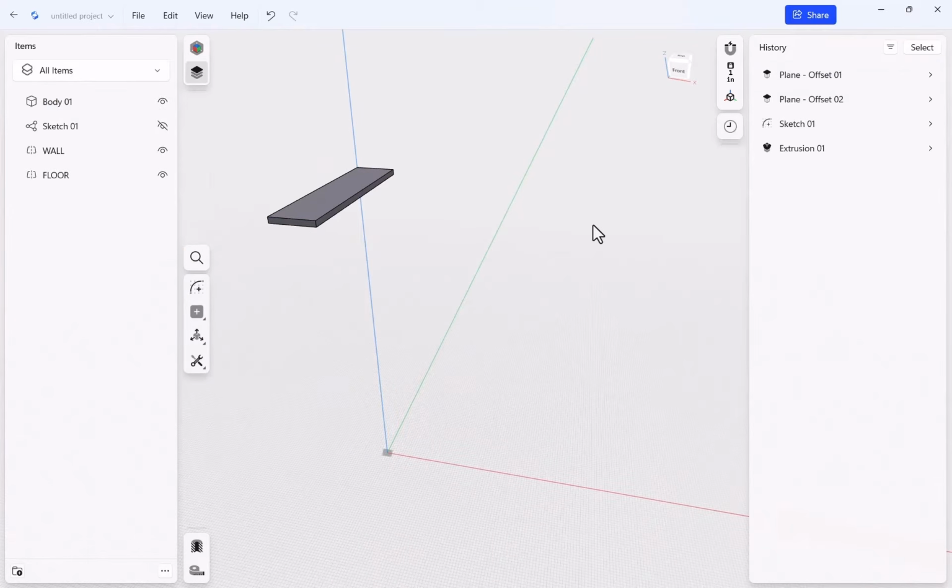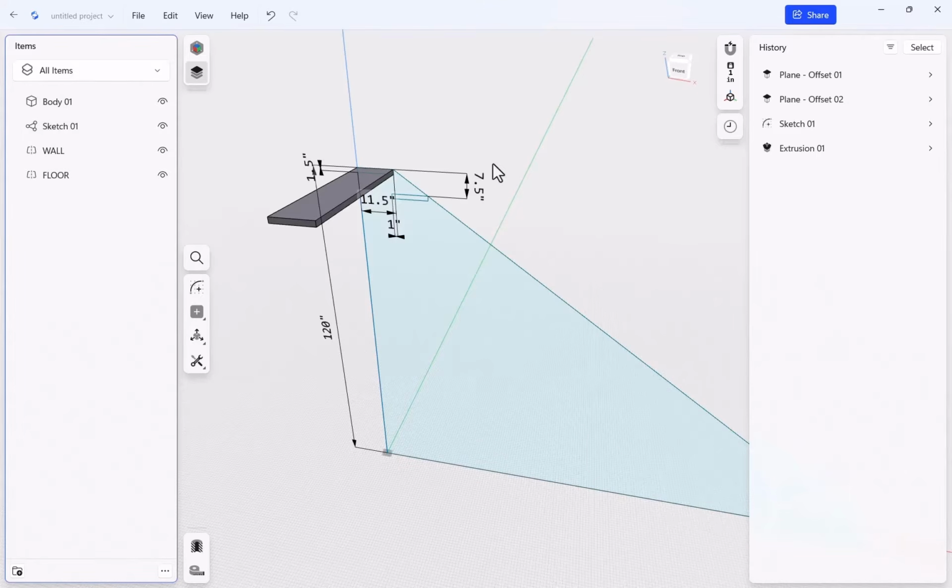Pretty nice. Now what I want to do is define the rest of the treads, and we want to make a pattern for that. So to make the pattern, we really want to be able to see that original sketch. So notice here's our sketch over here, and it's turned off or hidden. So if I turn that back on, now I can see where it is, and I can define what the length is.